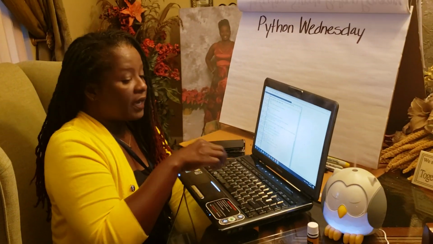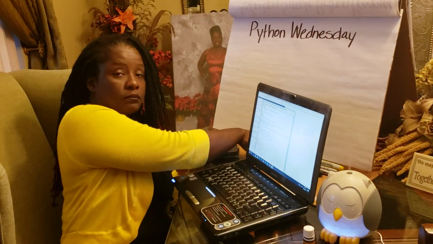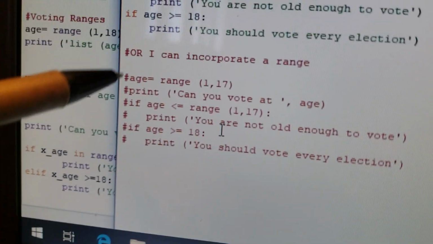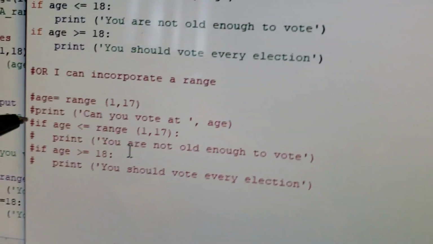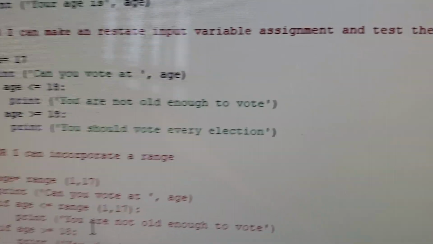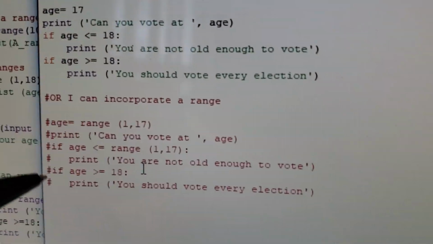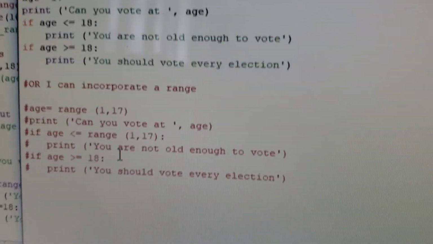But we got right here towards the end, and I had to basically make it comments, meaning I had to put the number sign, the pound sign, in front of it. That means none of this code actually ran when I ran this program, element conditions.